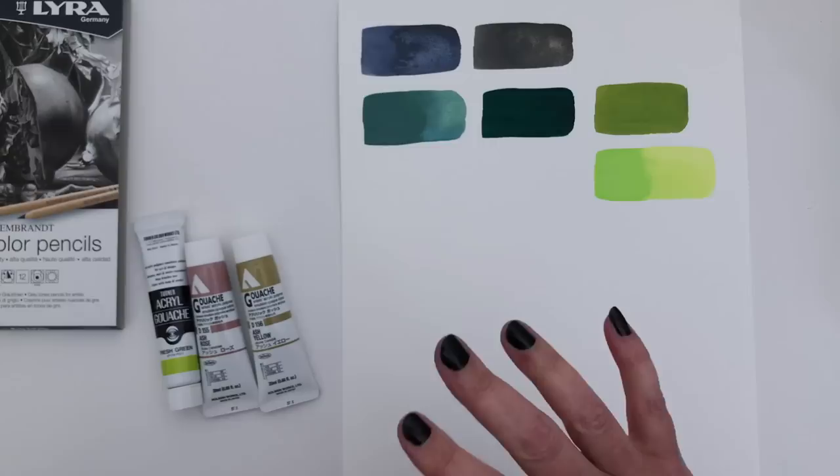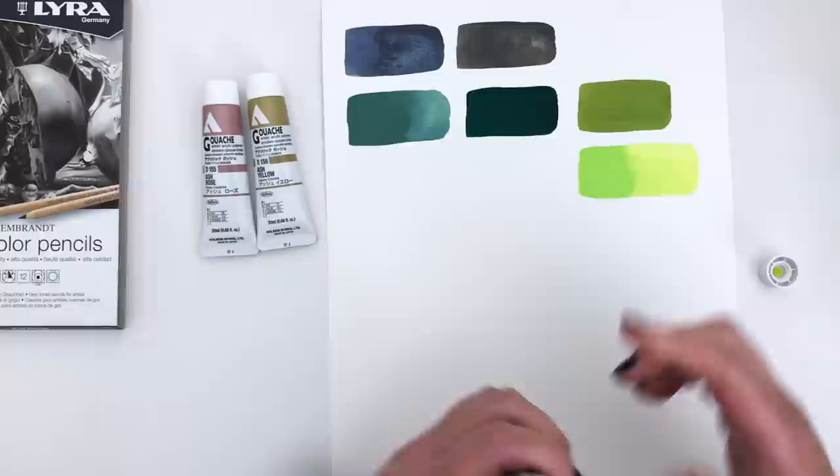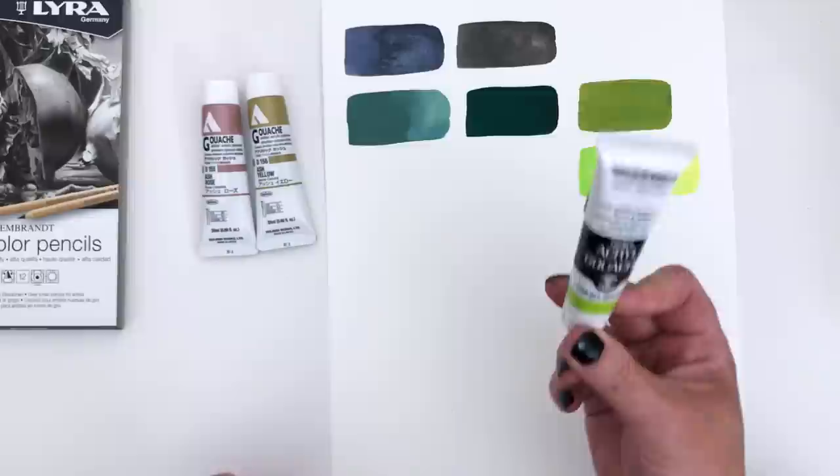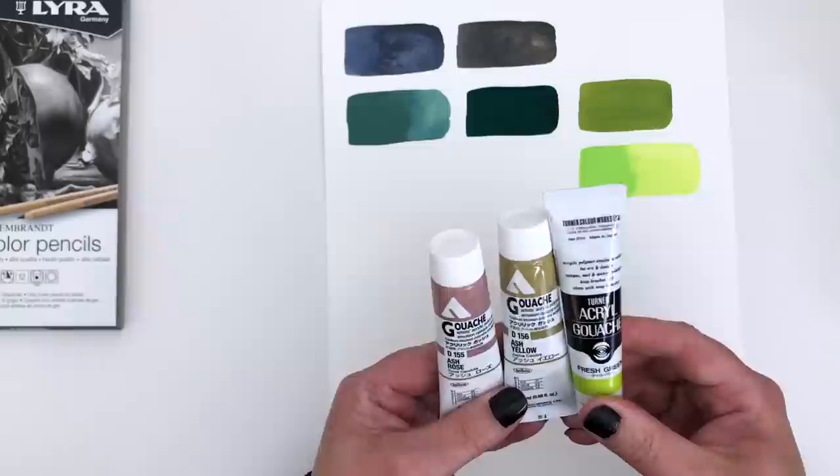Okay, so let's go on to the acrylic gouache, and I have three here. I have the Turner Acryl Gouache in Fresh Green. I think this is going to be another really bright green like that one. Yeah, it's quite similar. But these are not re-wettable. So when I use acrylic gouache, for those of you who don't know, you can't re-wet it, so don't squeeze out too much because you'll waste it, because it dries really quickly.